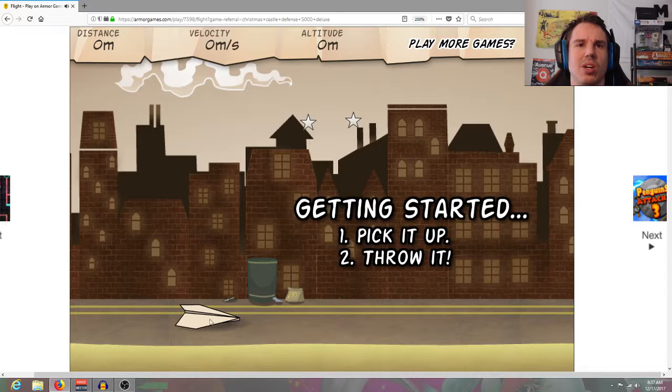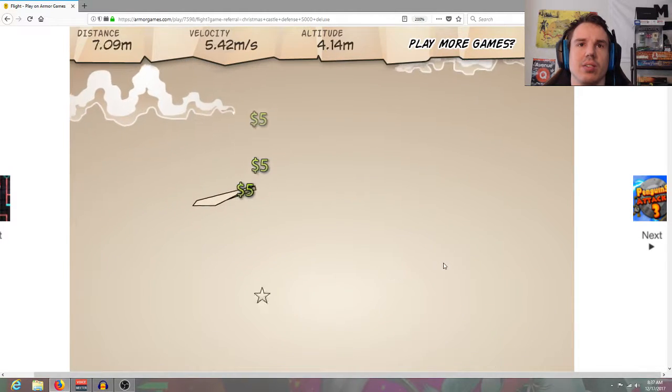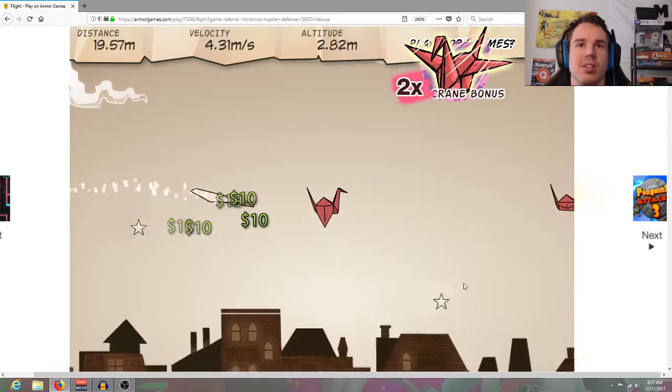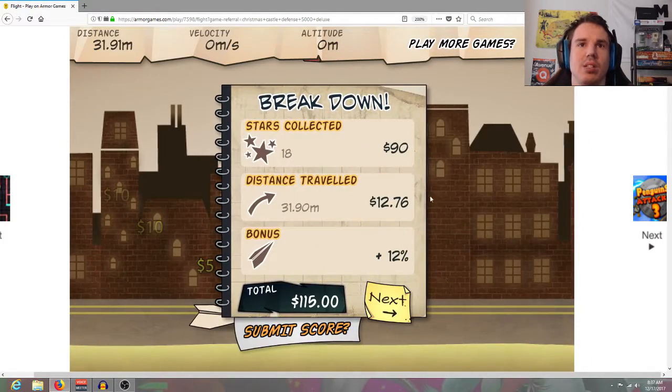Okay. Turn it up and throw it. And throw it. This decides it's gonna be cash, so that would be a good one. Things are gonna be fun before I put on cash. Okay, not too bad. Alright, this music's gotta go. It's way too bombastic in my ear. I'm sorry, guys. Stars collected. Okay, we got some decent money on that.